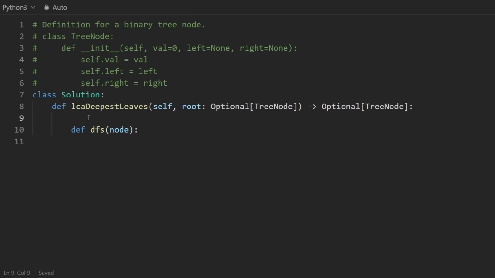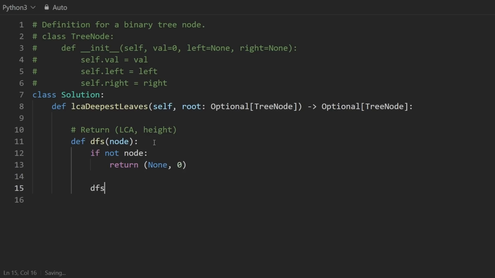The main difficulty with the DFS and this implementation in general is the fact that we're returning multiple values. We're returning the lowest common ancestor and sort of the height, but we know that it's not literally the height of that specific node. But yeah, so now starting with the base case, thankfully it's not too difficult. If not the current node, we return the tuple null, and we say it has a height of 0. Otherwise, we do a DFS.